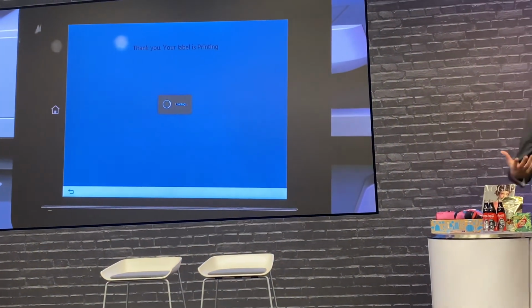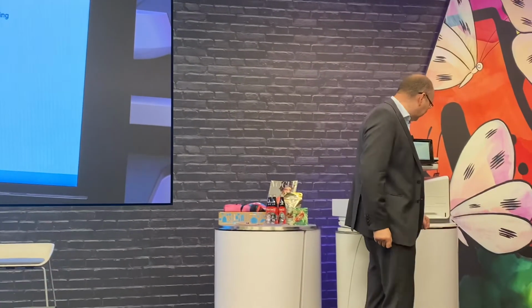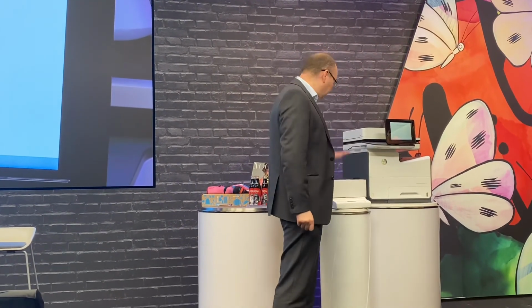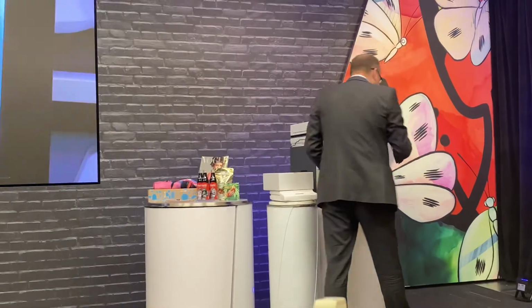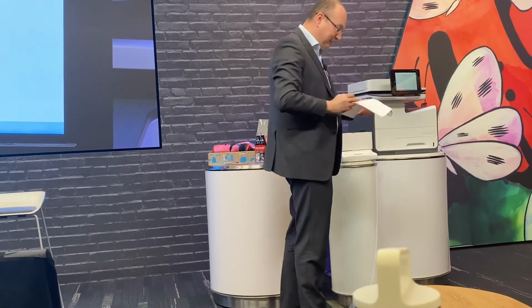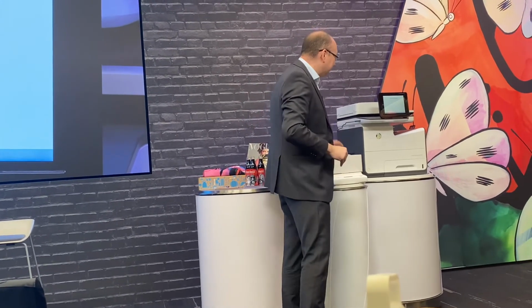This isn't asking for the payment, and what it's now doing is it's printing my shipping label. So in this device, it's now printing the shipping label. You'll see the label come out of the device. It comes out on label stock, and all you do is stick that to the box, and a few hours later, the box will be collected from the printer and shipped. The other beautiful thing, and just to prove that's real, there is the shipping label on there. We haven't got label stock installed in the printer, but I'll just stick that on there.